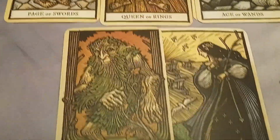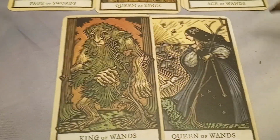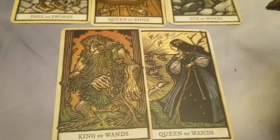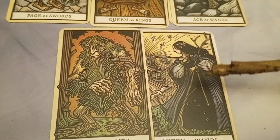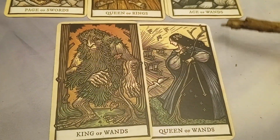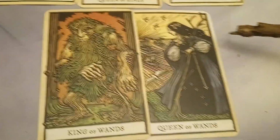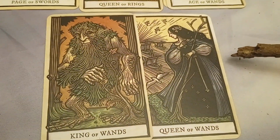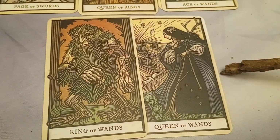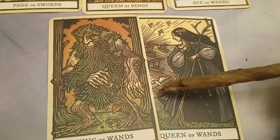Now, the underlying energies are really beautiful, and this is where it would help, if you're not familiar with The Lord of the Rings, to read it. And I do recommend, if I didn't mention it at the beginning, to definitely read The Lord of the Rings before you read The Hobbit. To me, it's a completely different author that wrote The Hobbit, even though they're both attributed to Tolkien. To me, it's impossible if you read them both. And it's not a function of the author of The Hobbit being younger, and then getting older, more mature and having more experience. No, I'm saying it's two totally different people, if not more than that.